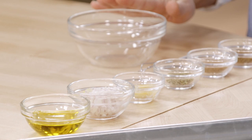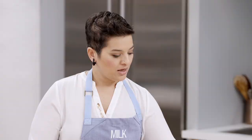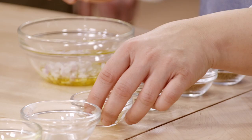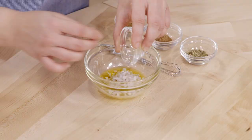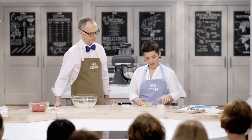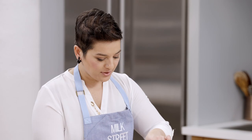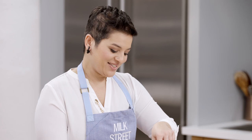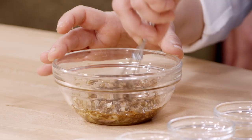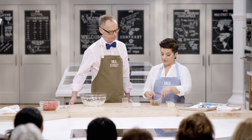For the spice mixture, I'm going to start with two tablespoons of extra virgin olive oil, about two tablespoons of finely chopped shallots, and one clove of grated garlic. For our spices: dried oregano, one and a half teaspoons; cinnamon, one and a half teaspoons; and cumin, one and a half teaspoons. Warm and earthy flavors blended into our spice mix. We'll draw out the flavors into the oil by microwaving this mixture for 30 seconds on high heat.